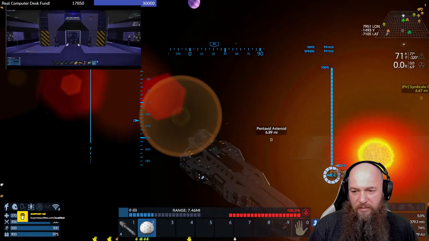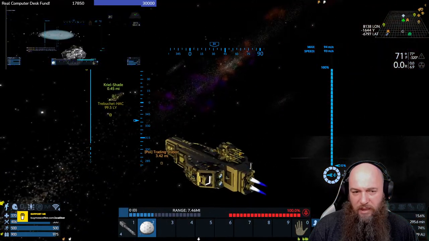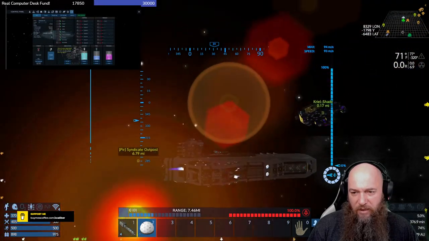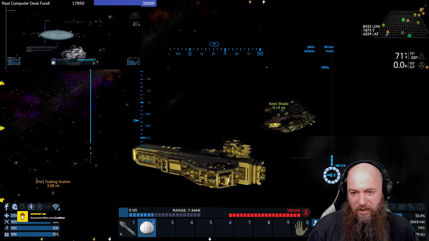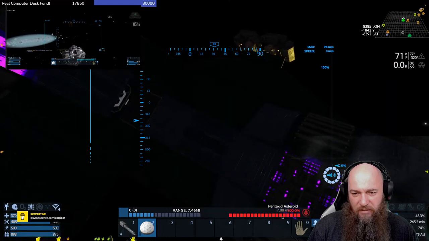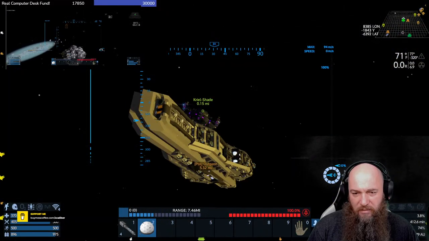It just got weird. Yeah, I'm so confused right now. I'm back home, right? But there's a random Creel shade out here in the same orbit. Oh, I might be able to explain that.